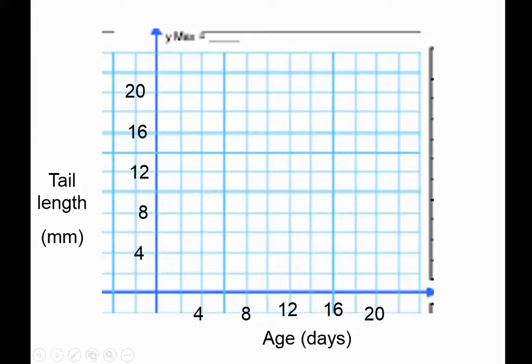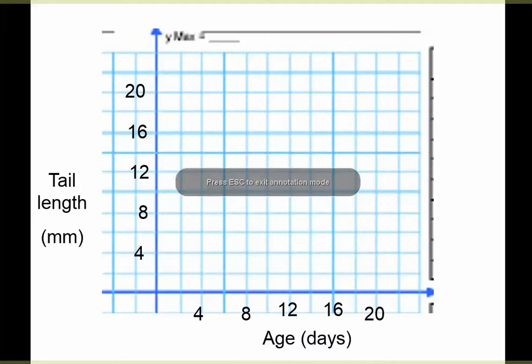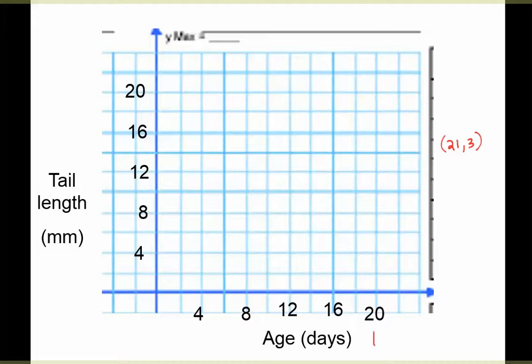Before we get started, I'll go back to the data table in a second, but let's say, for example, that you needed to plot a point like (21, 3). This is not on your table, but I want to talk about this before you start. So in order to do this, we're going to have to interpolate a little bit, because if you look at your x-axis, there is no 21 there. We have a 20 right here. We would have a 22 right here.